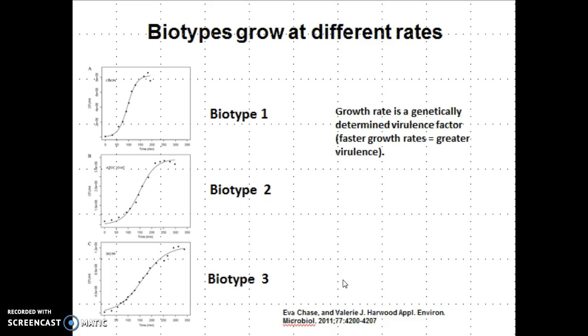So many pathogens, one of their characteristics is that they can grow very, very quickly. So we know that most pathogenic Vibrio vulnificus are biotype 1, and perhaps not surprisingly, it seems like biotype 1 has the fastest growth rate in culture and likely also in the human body. Now that is something that we are starting to be able to study genetically, to look for alleles associated with fast growth rate, and that's going to actually be a future direction for our project, linking the genetics and the phenotype and growing isolates in the lab and measuring their growth rates, comparing them with known pathogens.